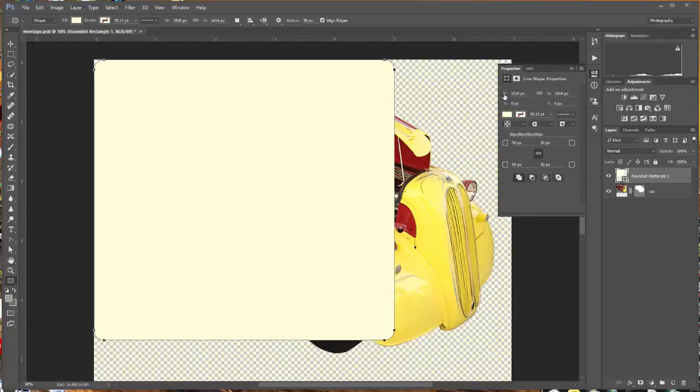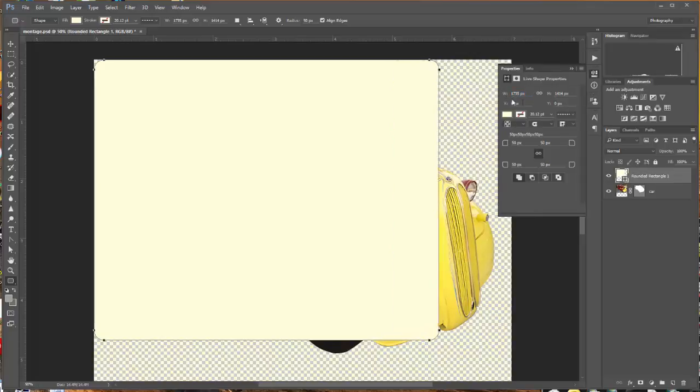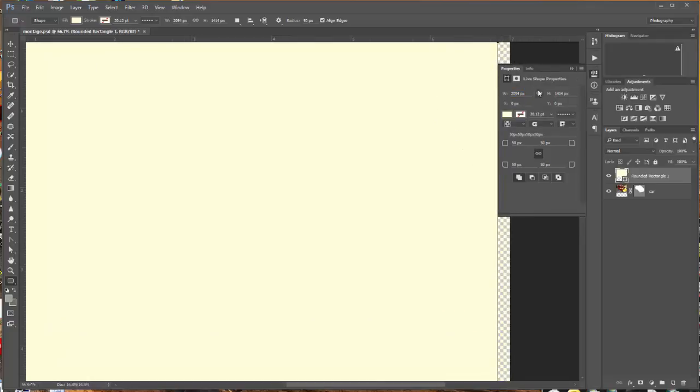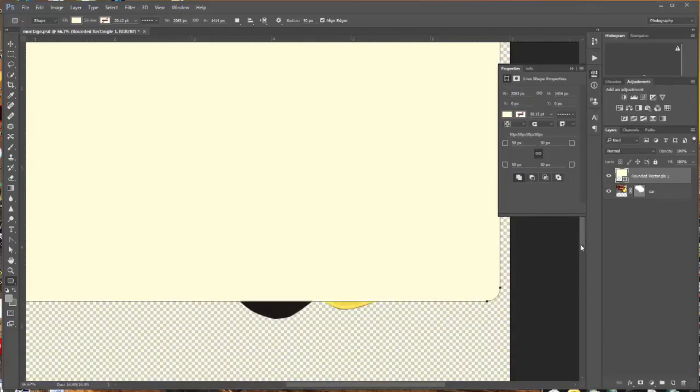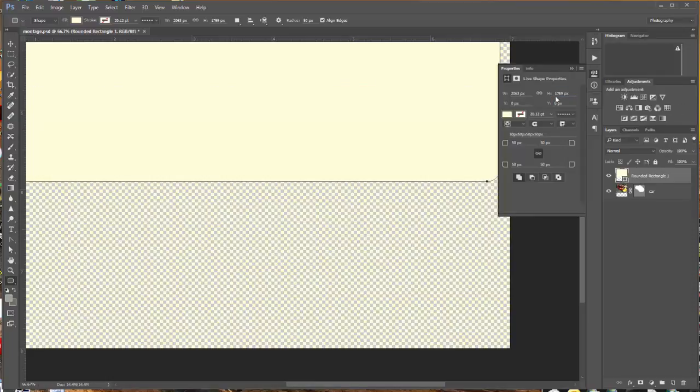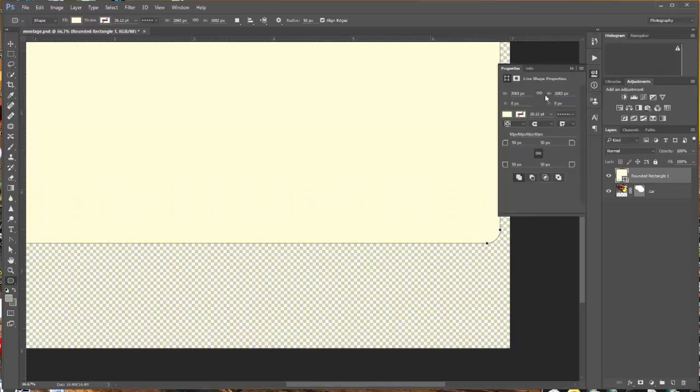In your width, you can pick up and use your scrubby and drag until the rectangle is approximately 1/8 inch narrower than the canvas. So we're going to make this quite a bit wider. So you remember to use your rulers. I'm going to push down to the bottom, and I'm going to use my scrubby to make the height about a half an inch shorter than what the height of my document is.